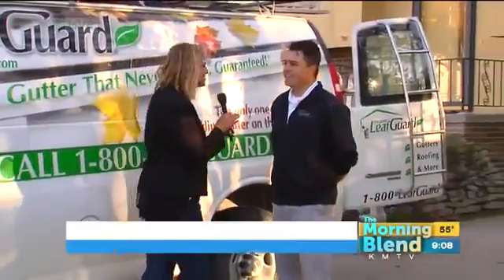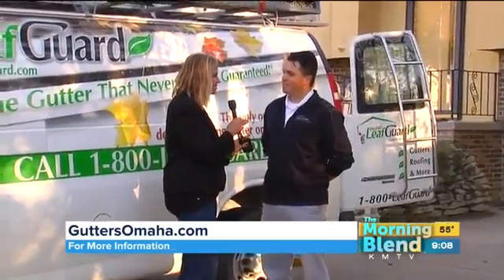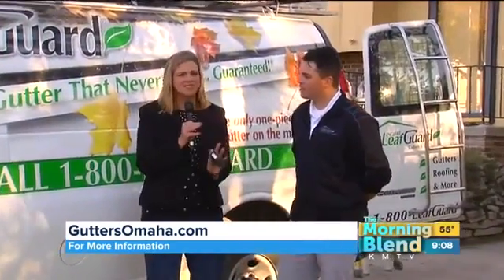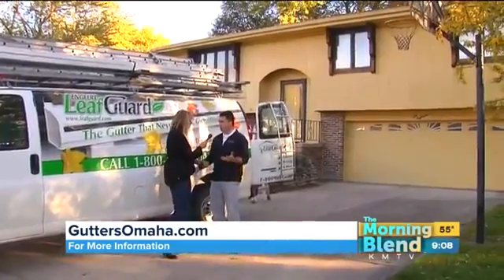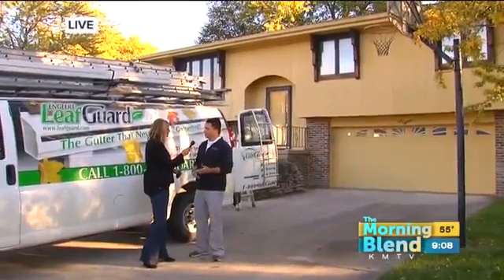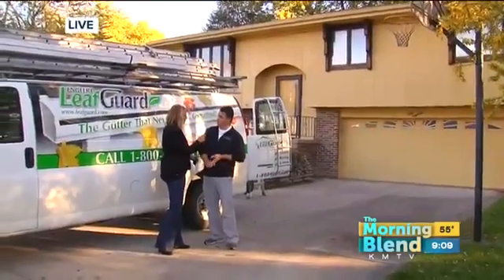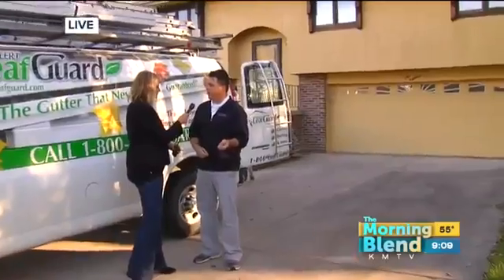The gutter project isn't the only thing you guys have going on here. Major renovations at this house in Gretna. Give us a little overview of this project — we're in front of the house now, but this is not where all the activity is. You'll see what's going on in back in just a second. So, mid-70s home going through natural renovation stages. They selected us as a contractor to help with the roof, the gutters, the fascia, and the soffit. The roof was completed last Friday, and we started out here yesterday prepping for the gutters, the fascia, and the soffit, which is what we're working on now.